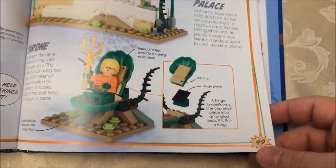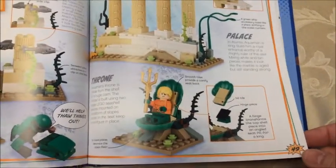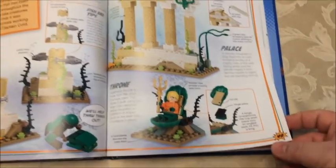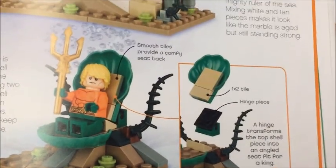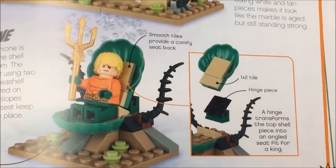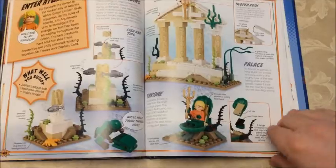I think I've got the pieces for the throne build, so should be interesting to see how that turns out. The shell would be a different color than what they're showing for here, but should be interesting to see nonetheless.